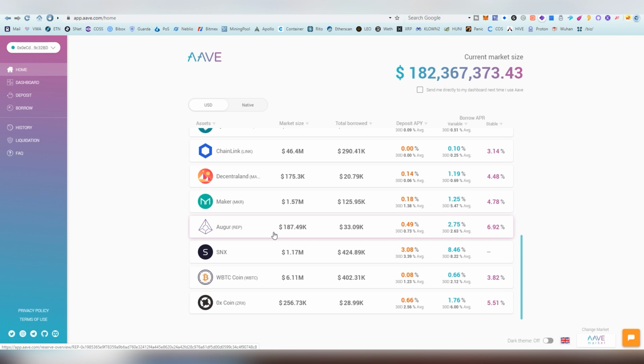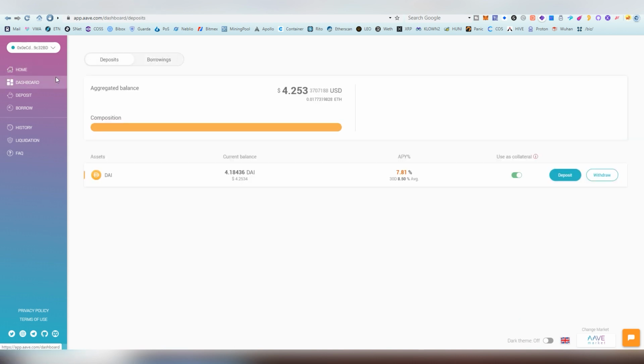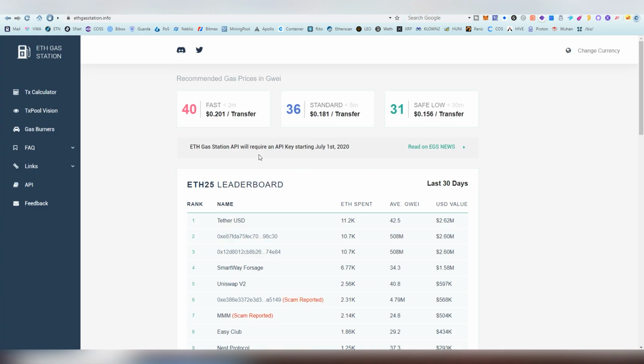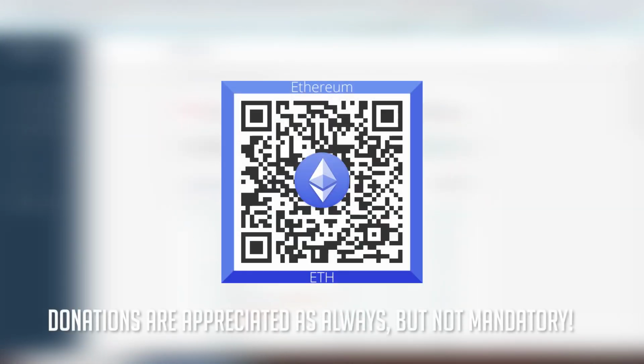It's not really that hard to use when you think about it, so it's a pretty simple process. And you can withdraw at any point, as I said, but the only problem right now is the huge gas fees. So make sure you count everything at the ETH Gas Station, a really good website to see what the actual costs are right now. And I think with a lot of these types of platforms, until we get layer 2 solutions on Ethereum, we will not see bigger adoption of smart contracts, because right now I just think that there are too many fees involved in DeFi for smaller investors like me.